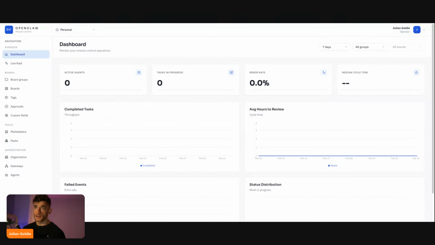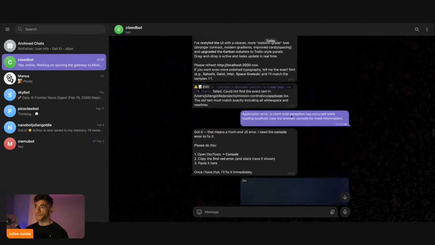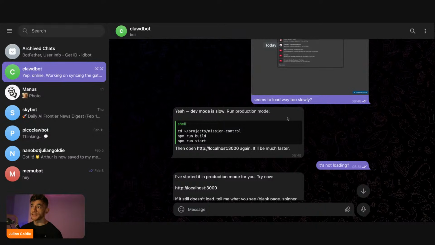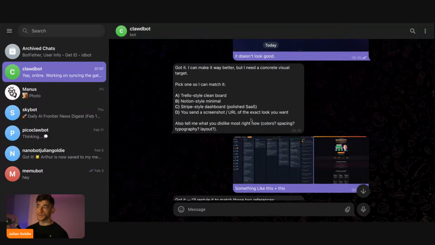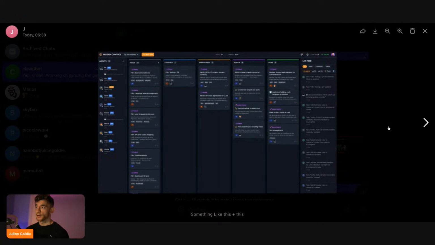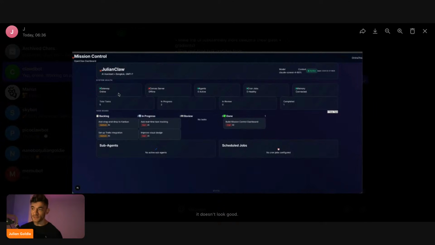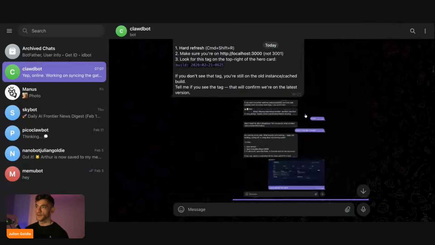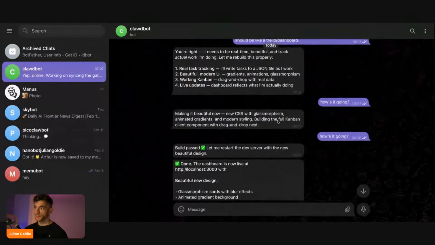So the way that we created our own sort of mission control, let me show you an example of that, is actually using OpenClaw directly, right? But the only thing I would say is it really struggled to create a nice UI. Now that might be down to, for example, the API that I'm using. It might be because I'm using ChatGPT Codex with the API, etc. But when I kept saying this does not look good to OpenClaw, it really struggled with creating something nice on that, to be honest. And it took about 30 minutes to get it set up.